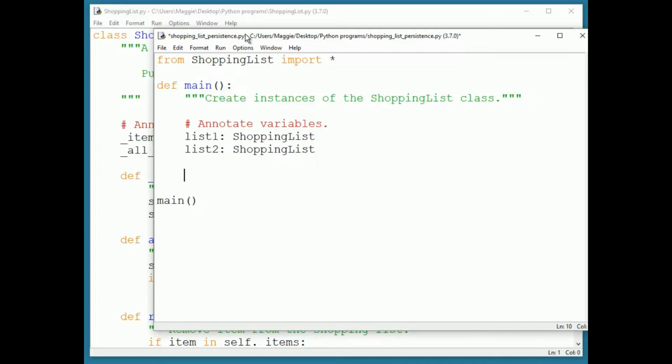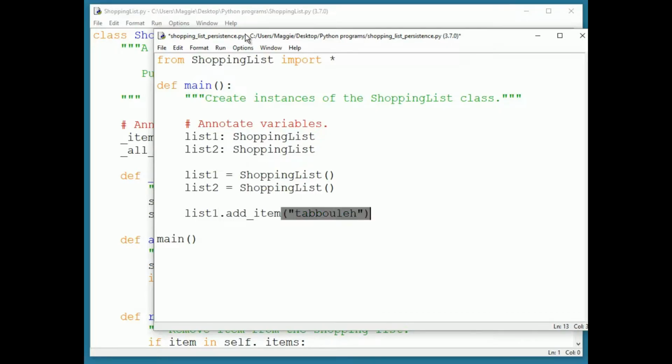So I'll make two instances, or objects, list1 and list2, to give them very uncreative names. And just so we can distinguish them, let's put the boole on list1 by invoking the addItem method. And we'll put scallop maki on list2.